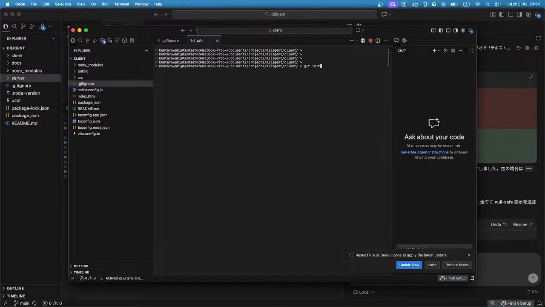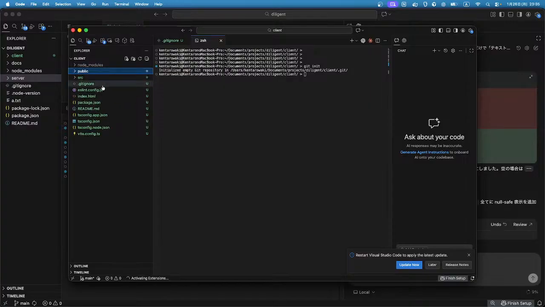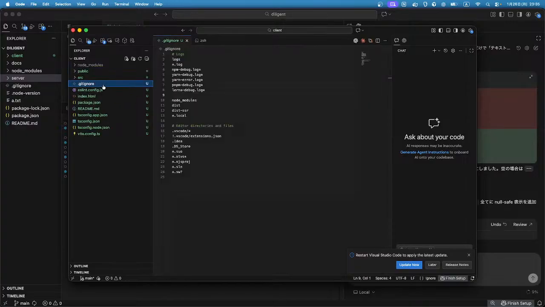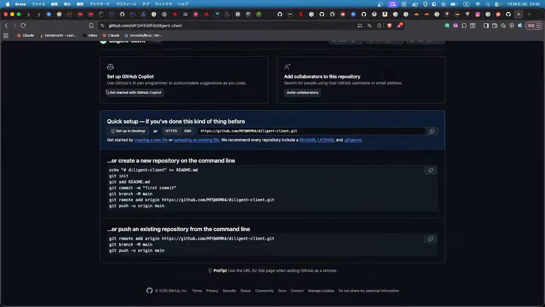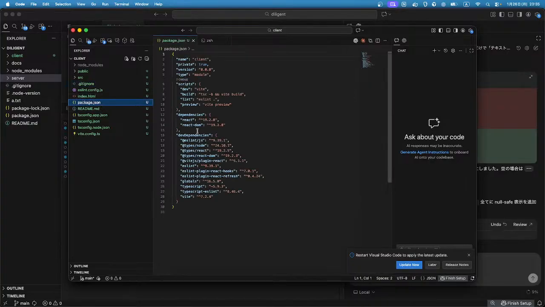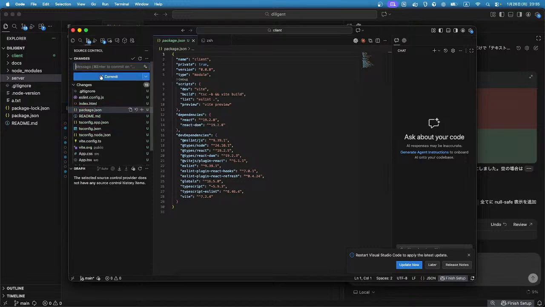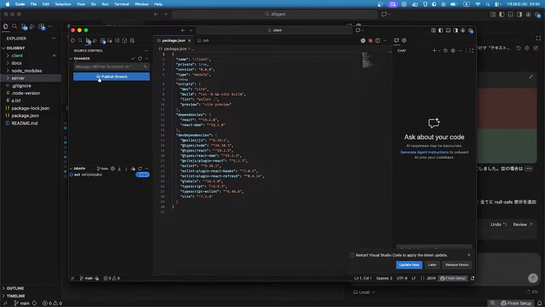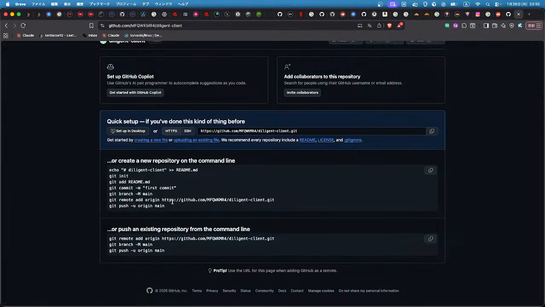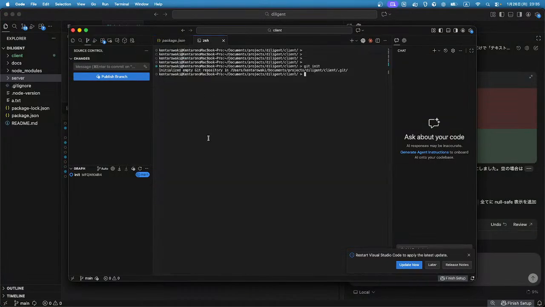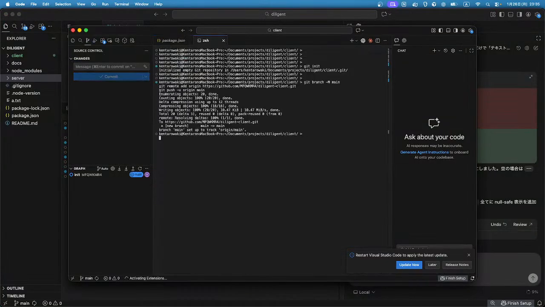So git init, right, .gitignore, yeah, seems good. So commit changes and push it.